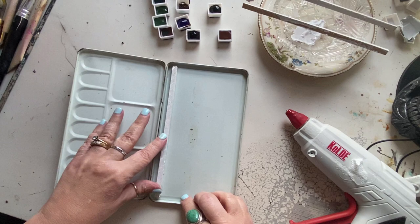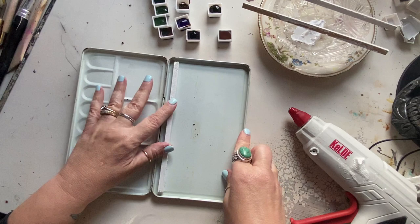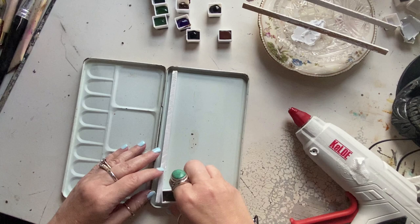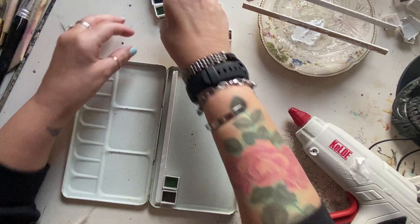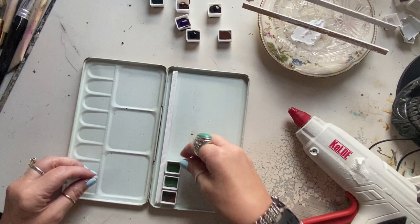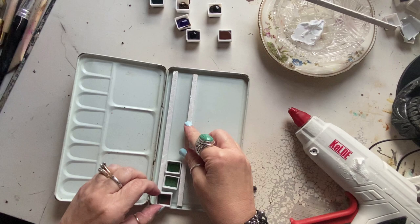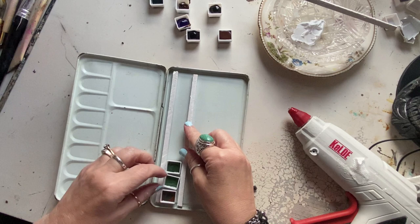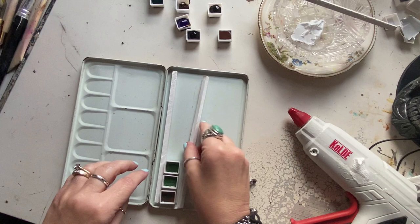The glue guns really don't give you much of a chance to do anything before it dries, so you got to move quick. I've learned. Okay, so these are gonna go in here like that. So this one is gonna go right about there, but I want to leave enough space so we can get these out. So, all right, let's move these up slightly. Okay, let's go with this.